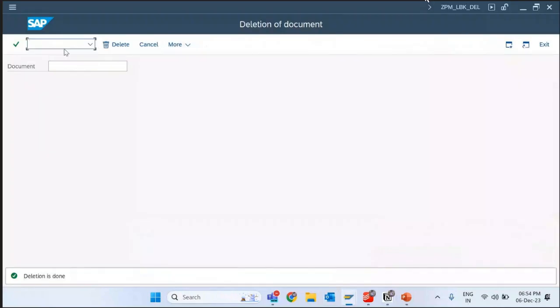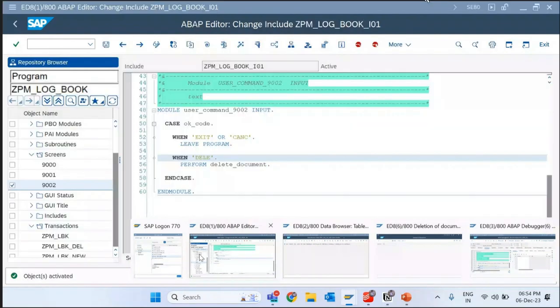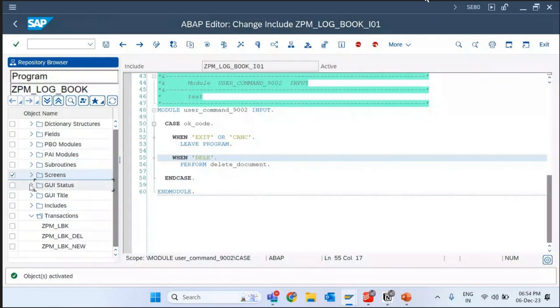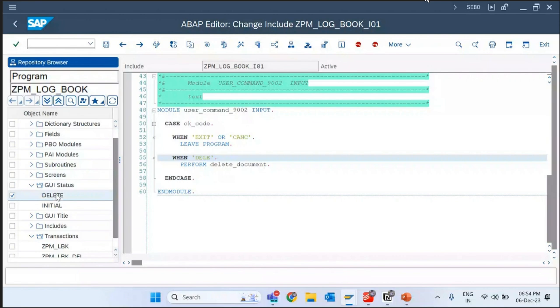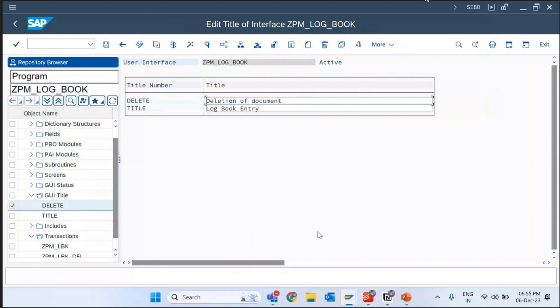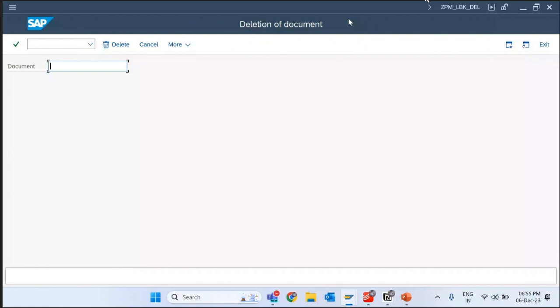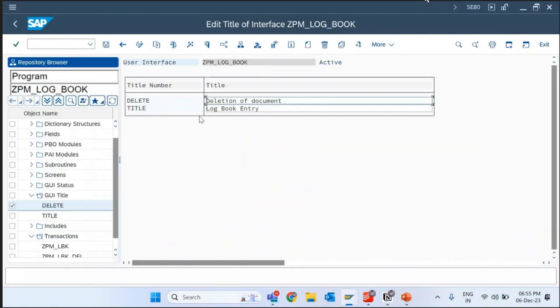Everyone is clear on this? Clear. Okay. Any question on this PF status? What is PF status? What is GUI status? So deletion of document, this thing is coming from the title.